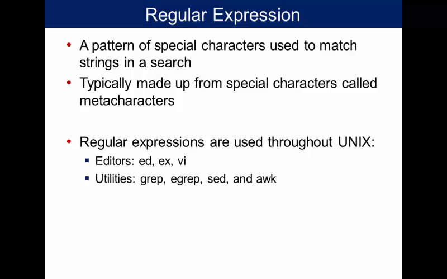It is typically made up of special characters called meta characters. So a few meta characters are used to form a regular expression. Meta characters. When you studied some computer science subjects, you may have heard the word meta. What do you mean by meta? Meta information, metadata, meta. Data about data is the metadata.